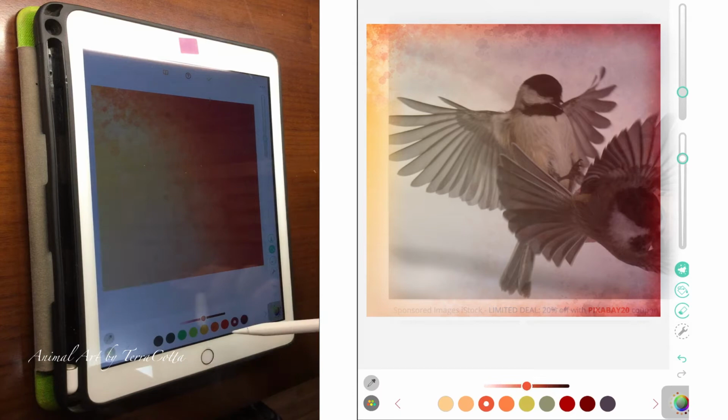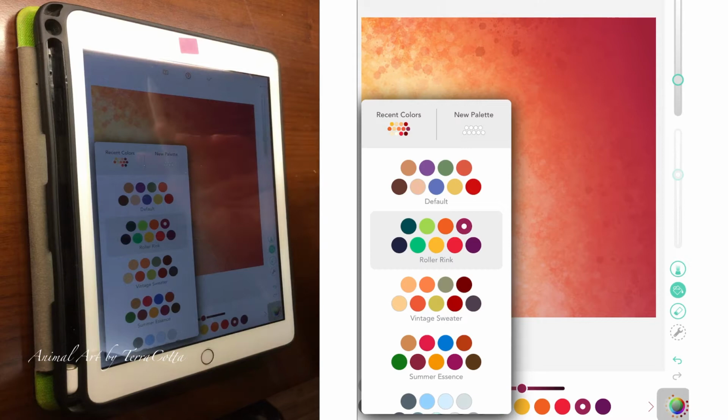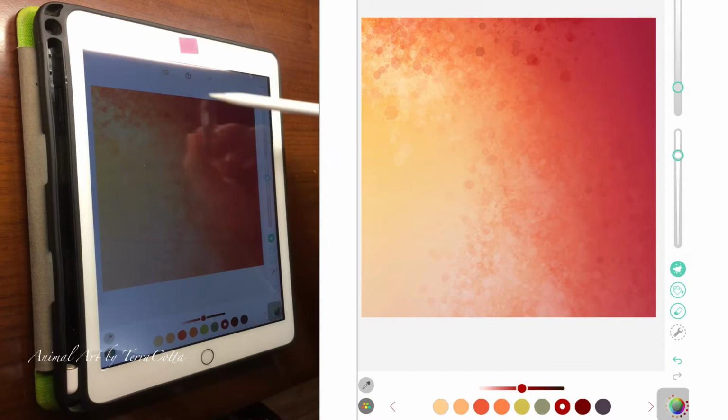I need to put a little bit more spatter down. I'm trying to make a dramatic background, so when the wing is out there, it will have a nice bright background, but I do want a little texture behind it. So I have to go back, and this is how I color back and forth until I get kind of what I'm looking for. And that has to be the spatter again. And once I get what I look for, then I am ready to paint.